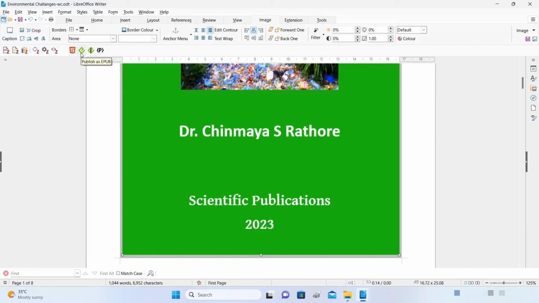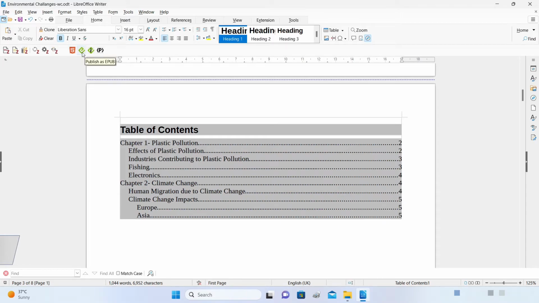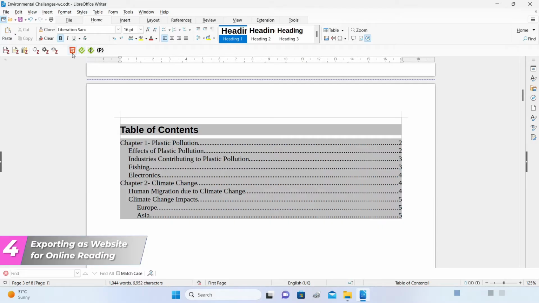So the ebook lands in the same folder in which this document is, and you can just navigate to that particular folder and get hold of your ebook. Now, apart from exporting it as an EPUB, the Writer to XHTML plugin provides us with one other very good facility, and that is to publish the entire document as a website. So in addition to sharing your document for offline reading as an EPUB book, you can also share the document for online reading if you had access to a website on which you can actually host this content.